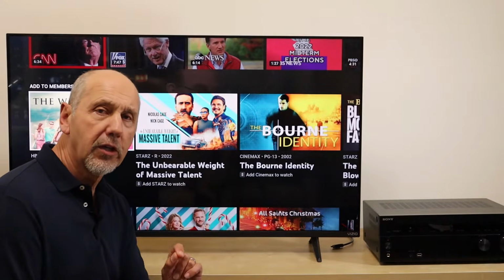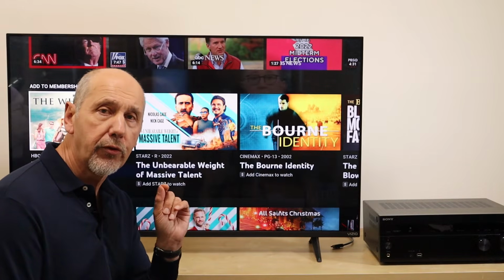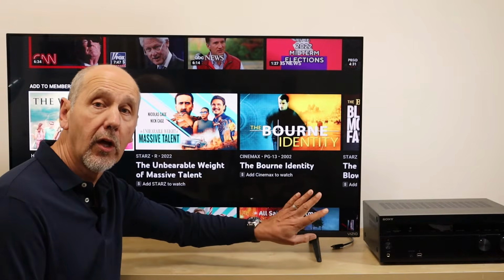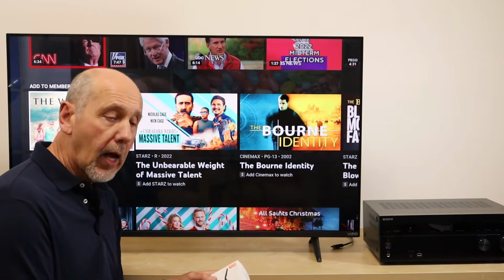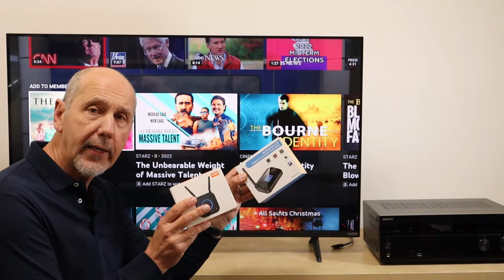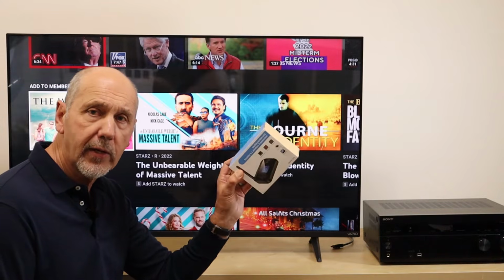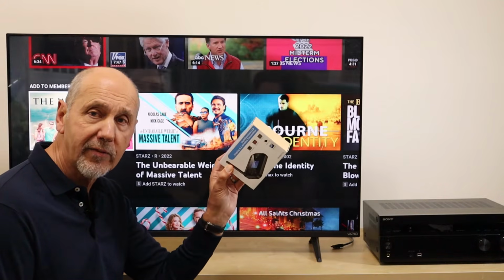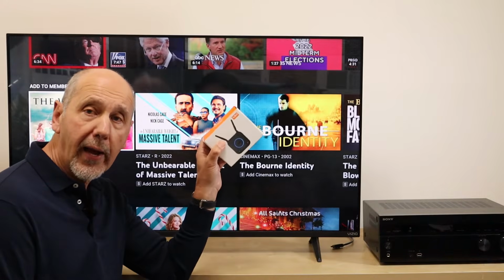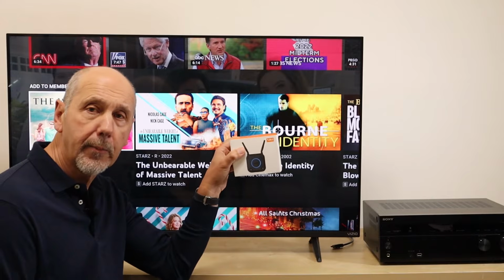There is a solution that addresses all three of these problems, and that's a Bluetooth transmitter that connects to the optical output of the TV. I bought two of these to test, two different brands, and this one wasn't very good. It was very frustrating to use and the audio quality left something to be desired. So I'm going to show you how to connect and set up this Bluetooth transmitter.